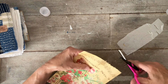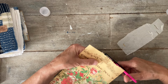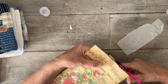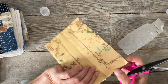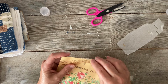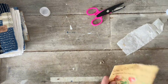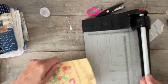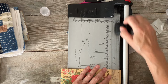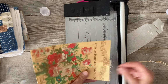Yeah, not doing very well. Well, at least you're getting to see that it's not easy. It's probably because I'm going through two bits of paper at the same time. Okay, I'm not going to use that because it's not working very well. It's just making a mess. So what I'll do is just fix it with this. It's a shame, but there we go.